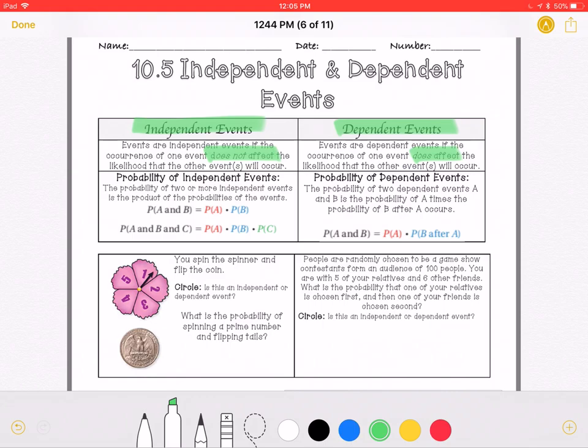So when we're looking at the probability of independent events, they stand alone. You find the probability of the first event, multiply it by the probability of the second event. They're not affecting each other. You find their separate probabilities and multiply. Whereas when there's dependent events, you have to find the probability of the first event. Once that event happens, the probability of the second event is going to be changed. So you'll find it after the first event has happened, and then you'll multiply them together. I think showing you and doing some examples will help. So let's take a look.